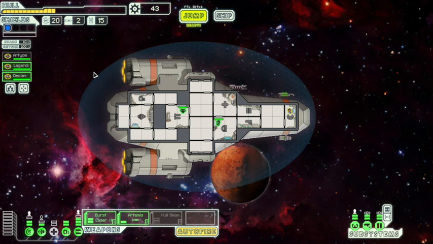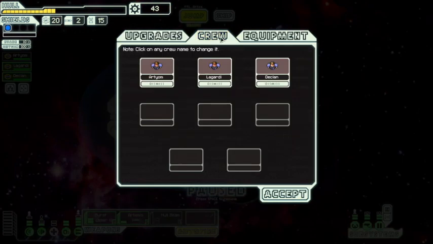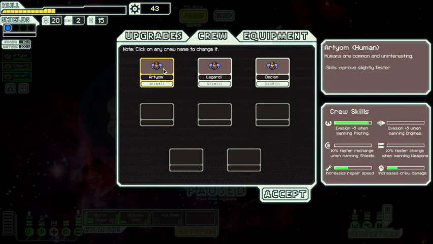Before we end off the episode, right? Our crew is mostly humans, and in the FTL universe, humans are not really well regarded. You go to the crew, you go to the humans, here's the description: humans are common and uninteresting, and the only good thing that they have is that their skills improve slightly faster. So humans aren't really well regarded in the FTL universe.